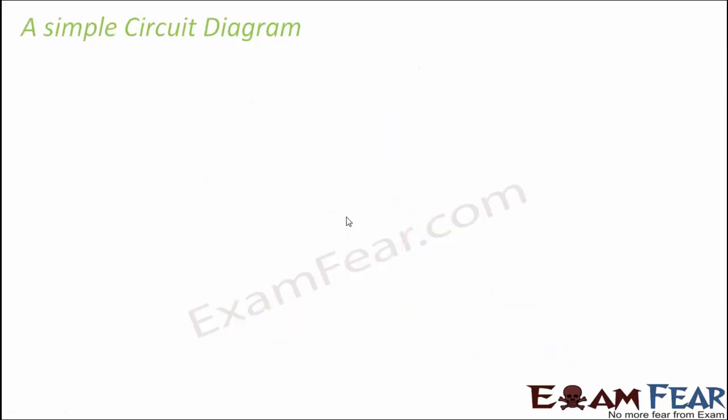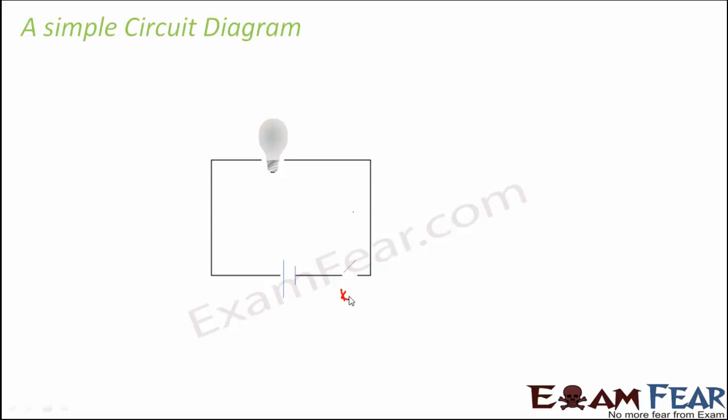So let us look at a simple circuit diagram. We are showing the same circuit diagram. Now that we know all the conventions, you can see that initially this is the key and right now the key is in open state. What is this? This is the cell, this is the positive terminal, this is the negative terminal. Now as soon as you switch it on, that is the key gets closed, so now you have a complete path for the current to flow. And the current will flow from the positive terminal towards the negative terminal of the battery. So this would be the direction of current.